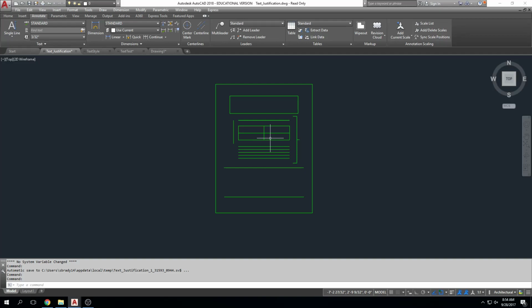And if you look at some of these, you say, okay, I've got that box at the top that has text in it, so I'll probably use multi-line text there. And the style and font are going to be Arial 1/8 inch or 3/32. So that means that I'm going to have an Arial text style that is annotative and that it's set to 1/8 inch height. I'm also going to have an Arial text style that is Arial and it's 3/32 high, because those are two different heights. So even though they're Arial, they're two different heights, so I have two different text styles, okay?